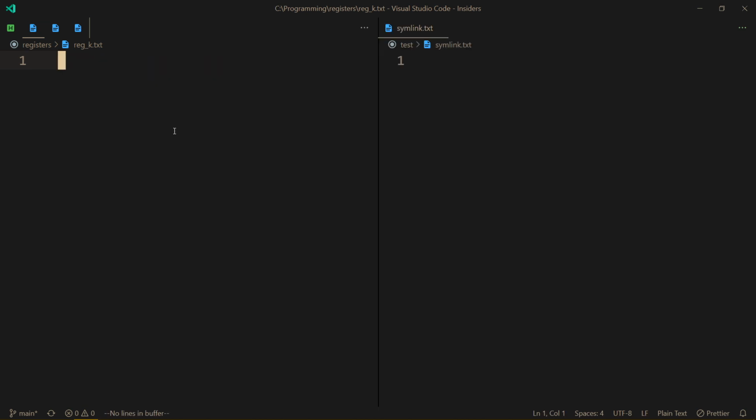Just now I created a symlink for this file, one of my registers. So when I make changes to it and save them, nothing happens. Great, amazing, incredible. Oh, actually, no, my bad. It just took surprisingly long. Usually, it's immediate once you make a change in the original file, and the one on the left is the original file. The file that is the symlink also has those changes.